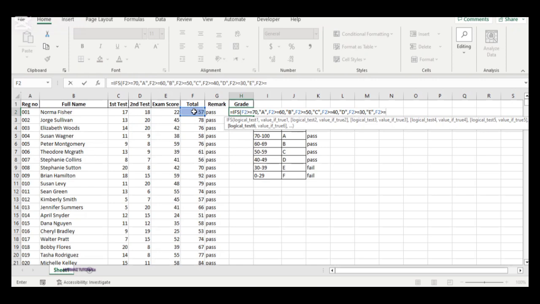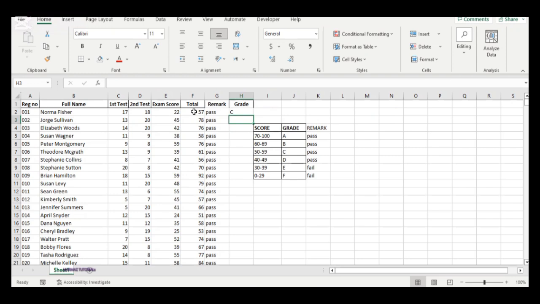Then finally, if we are using greater than or equal to, we would click on 0. But if we are using less than or equal to, then in this case we are going to use 29. Do you understand? So let me use 29. We've not given it the result yet. The result should be F. Then we can close our brackets.